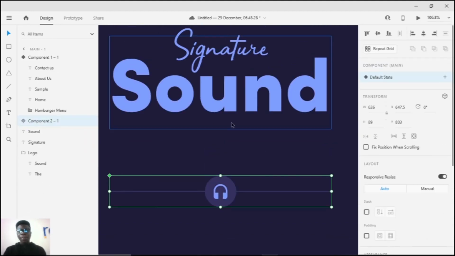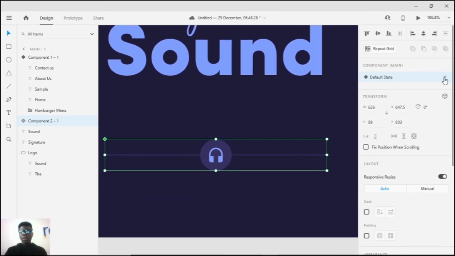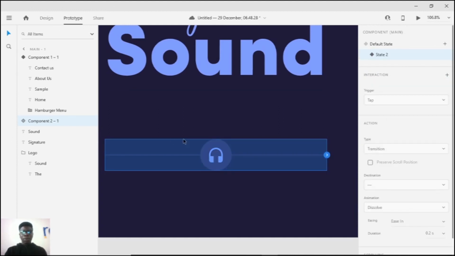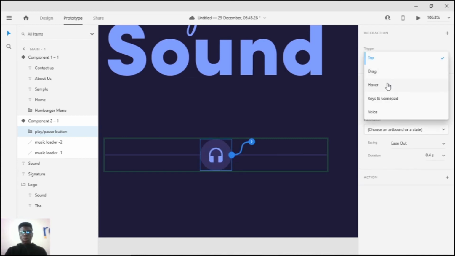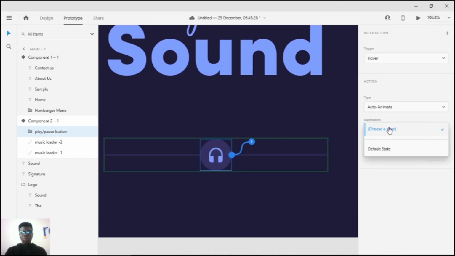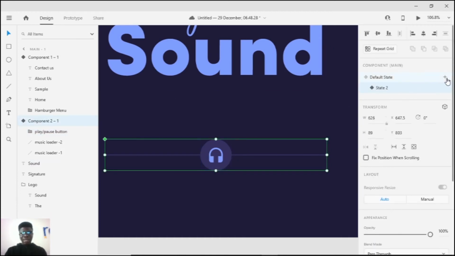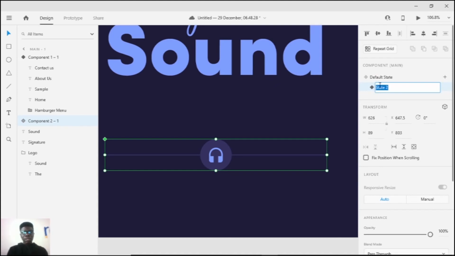Now, from the prototype itself, let's make something work. I did not do this on my own, but I just want us to make this work. Let's create a normal state. Now go to your prototype. You double click on this icon here, then click on it and set it to on hover. I want it to go to another state. Let's create another state and just name this state hover state.